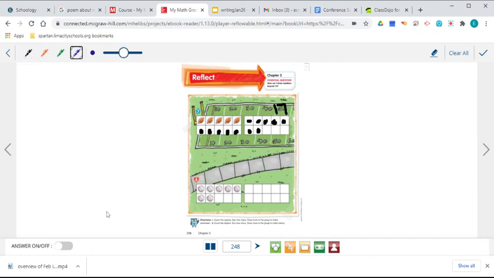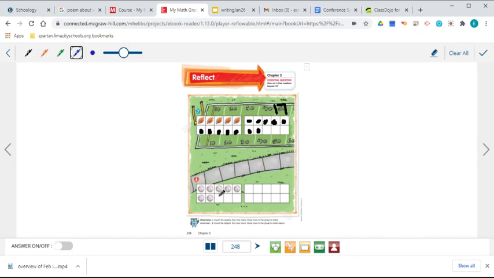Okay. So now we're going to go down and take a look at the baseballs. We're going to do the same thing to start out with. We're going to count and say how many. Some of you probably can look at that 10 frame and say how many without even counting because you know what this 10 frame looks like. So 1, 2, 3, 4, 5, 6, 7. Were you saying 7? Okay, good. Now we said how many, there's 7, and now we're supposed to draw more to make 20. So we're starting at 7, and then we're counting on.